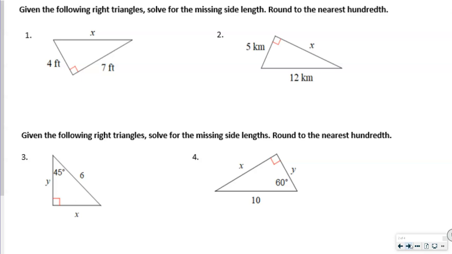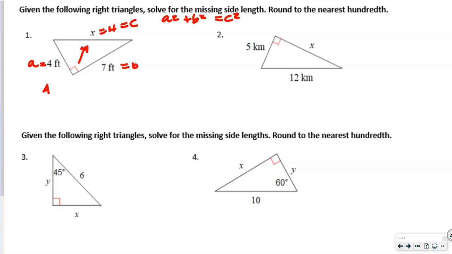So what I like to do here is always just label the sides first. Obviously the side opposite the right angle is the hypotenuse, right? And in this case, it doesn't matter which one of these is A or B. So this is going to be our C, because it's our hypotenuse. I want to say this is A and this is going to be B. And we're going to use our equation, A squared plus B squared equals C squared, because we have two sides and we're trying to find the third.